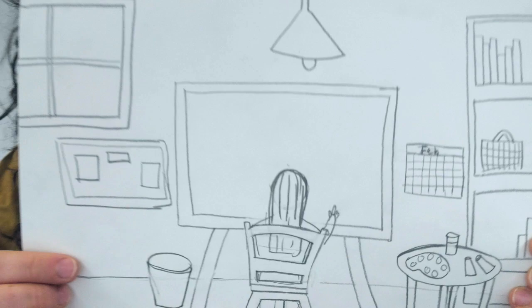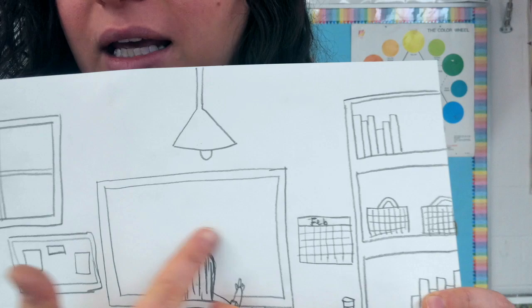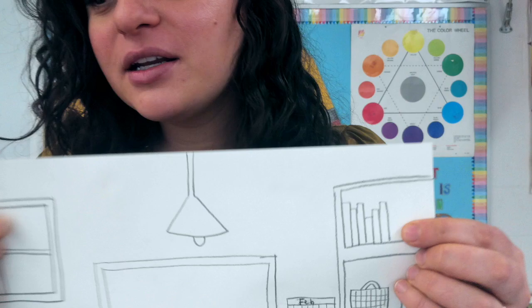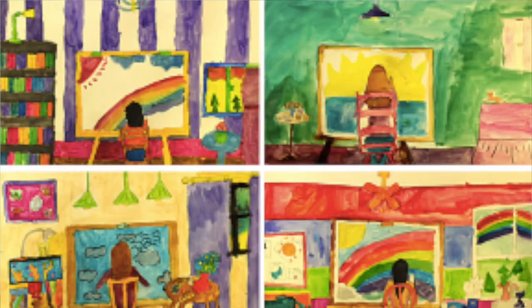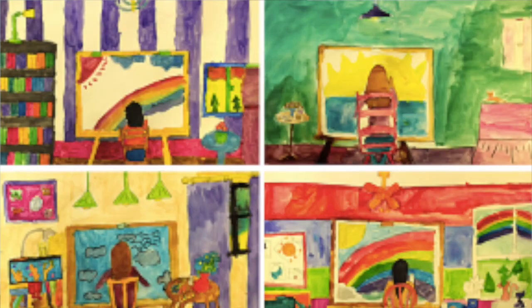I left mine blank because I want to see your ideas. You will be putting something on your easel — what do you want little you to create? You could add a window. What would you like to be out of the window? Do you want posters on the wall? There are a lot of options. There are some kids who have made these before and I want to show you their projects so maybe you can get some ideas from them.